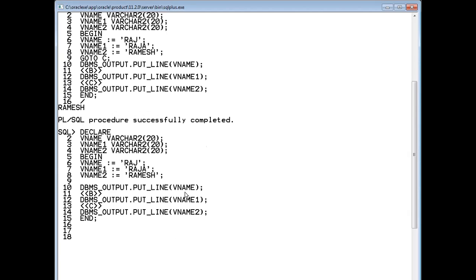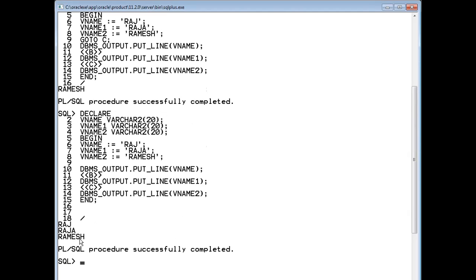Let's execute. You got all three names, Raj, Raja, Ramesh. But when we had a goto here, this goto simply passes your control directly to C. So from C, it is just displaying the next thing.